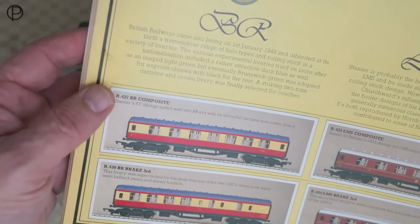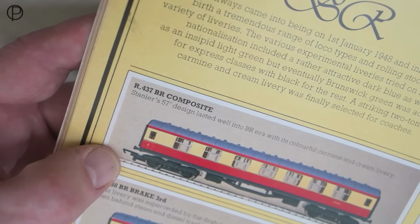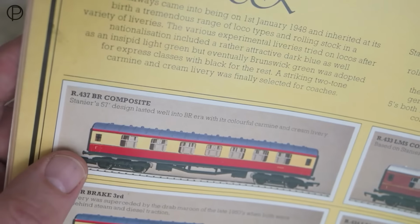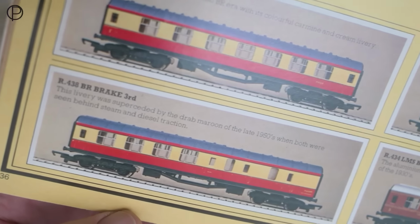But I have 3 of these coaches. I have 2 of the composites. So what have we got here? Our 437. I think these came along sort of 77 to 79, and then they went paint finish, different catalogue number, which I can't remember. I'll put it at the bottom of the screen.